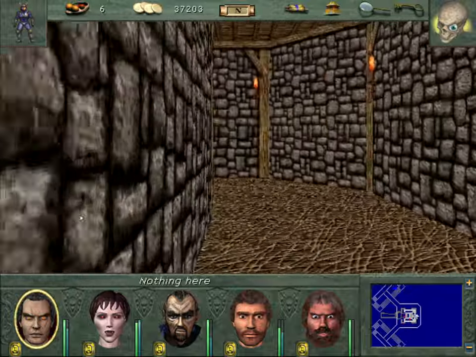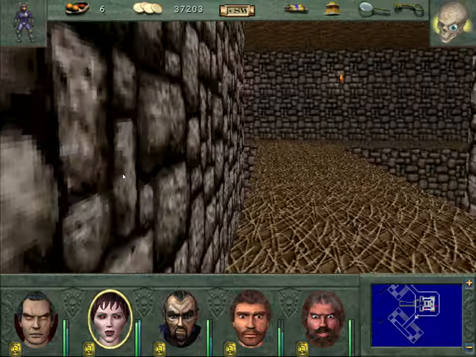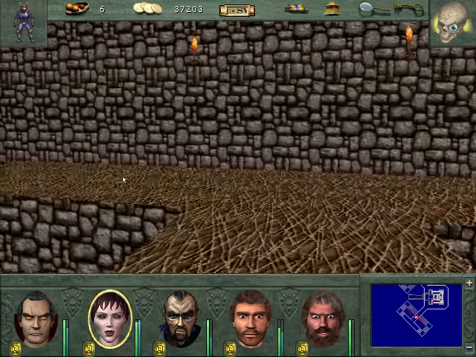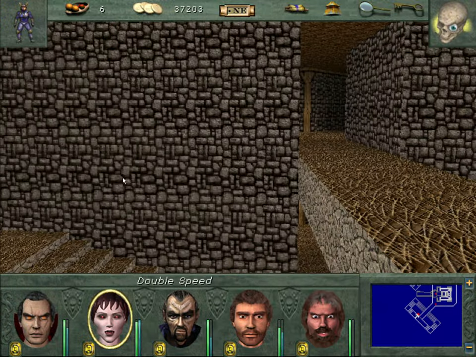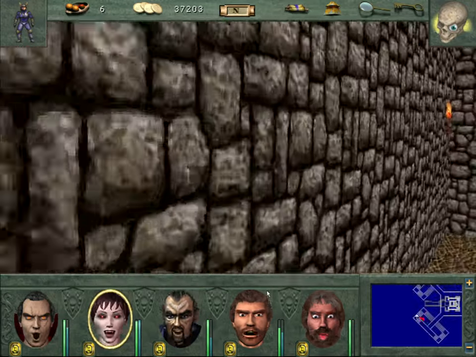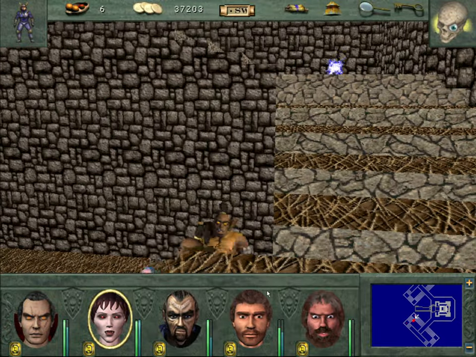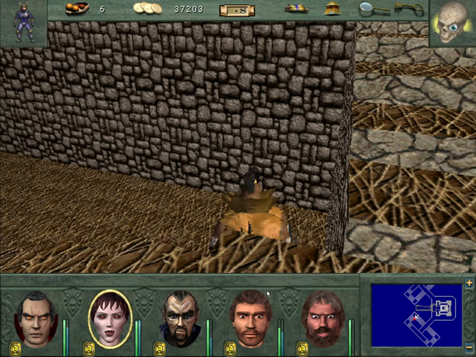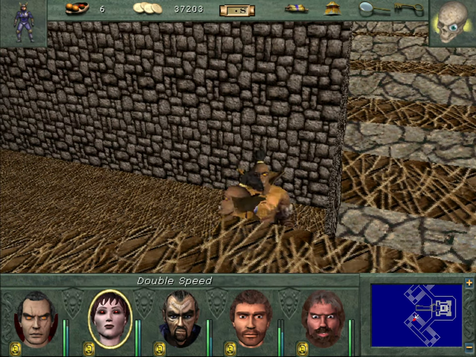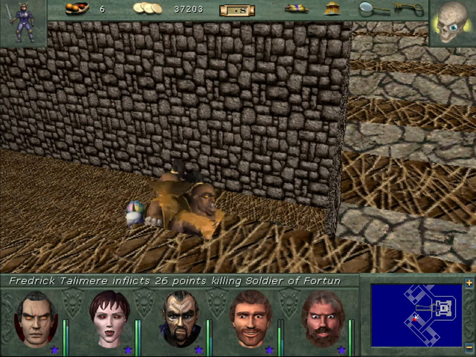Something fishy going on here. Nothing. Yeah, I think those are the last ogres, maybe. Come on. Yes, all of them are coming this way. Let's lure the last one. Save. And fool around with them. Going all the way down here. Oh, there's more than two of you. Heroism. Bless, and off we go.